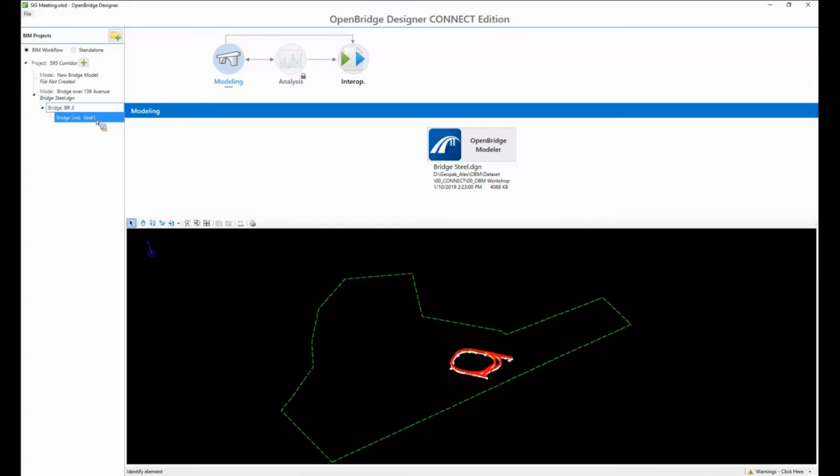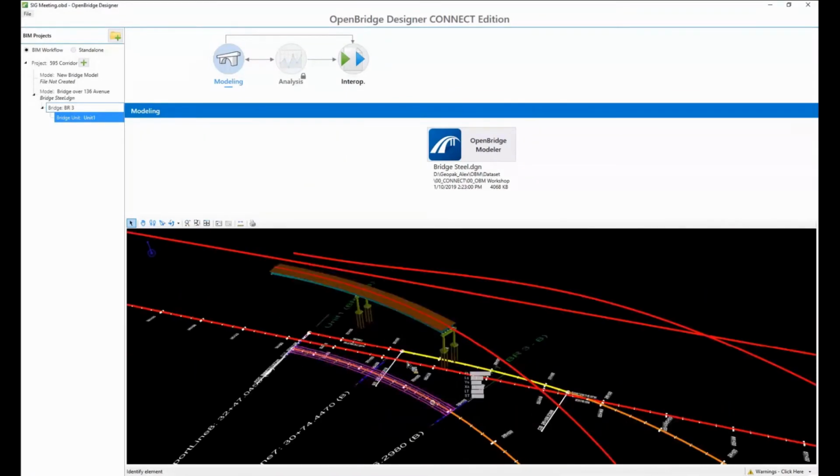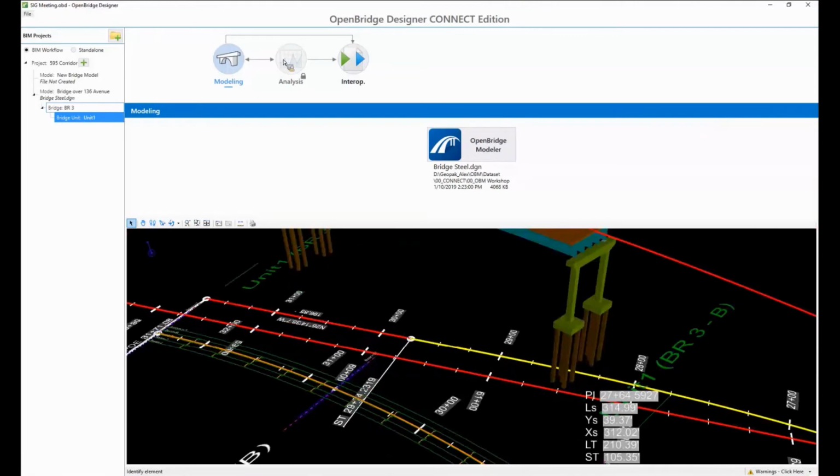And then you will say, where is the analysis? I cannot do the analysis. That's why we call it the BIM workflow, because you cannot do the analysis separately anymore.